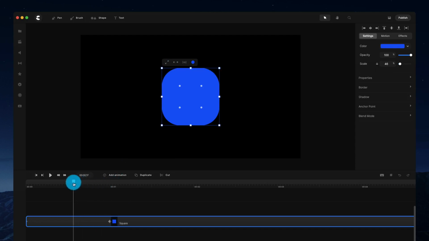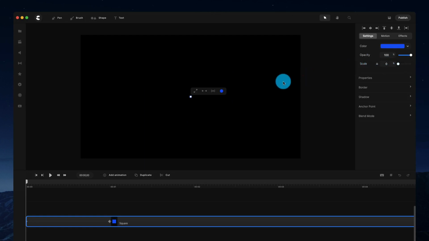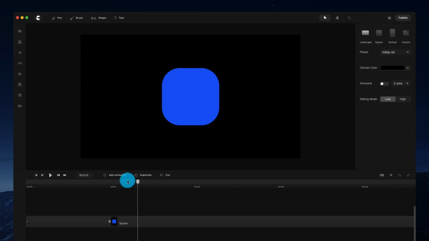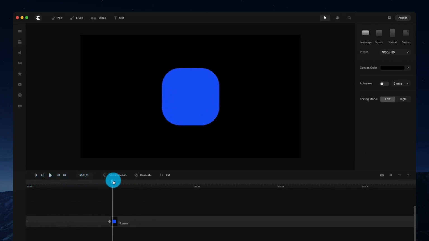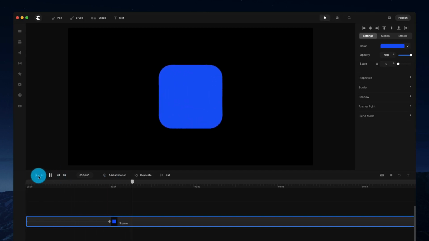But now I'm going to go ahead and adjust the starting position at 0 seconds. And at 0 seconds, I want it to be rotated like this. And I also want it to be 0% scaled, okay? And let's see what it looks like. Cool, so you can see that it's scaling in and it starts like this and it scales and rotates in. Maybe I can go ahead and adjust those borders slightly. And that looks really cool.